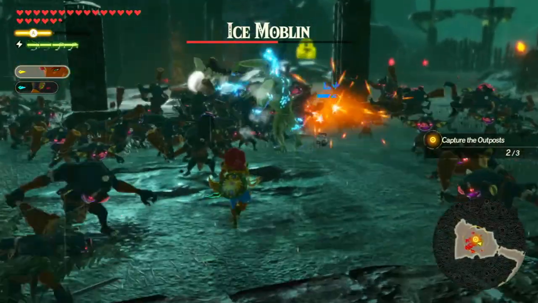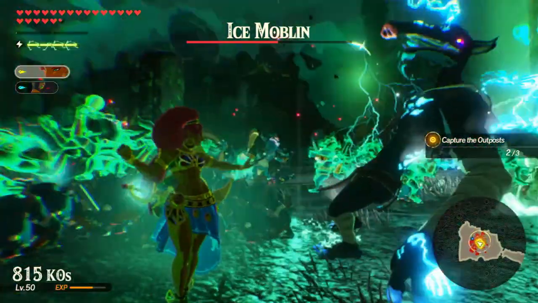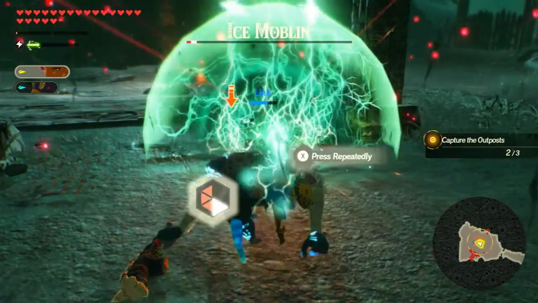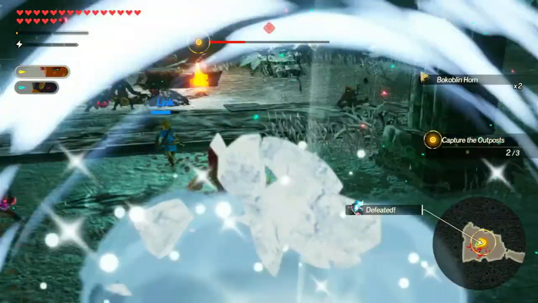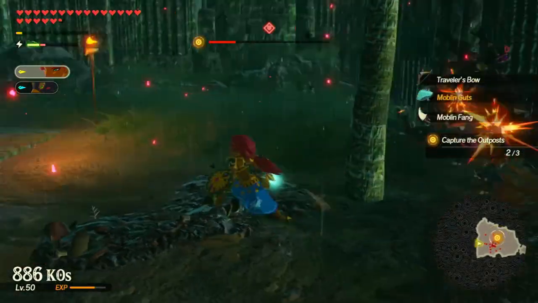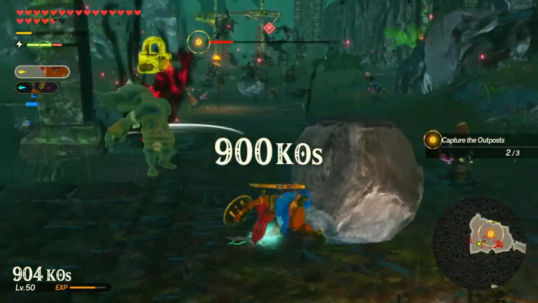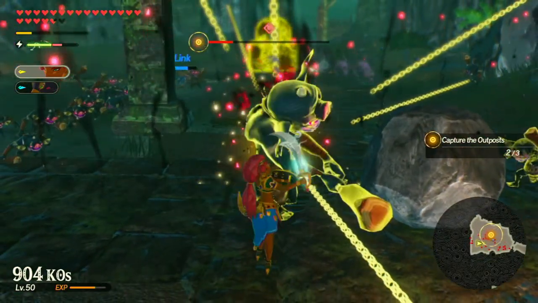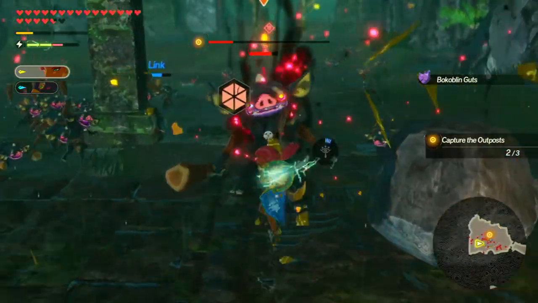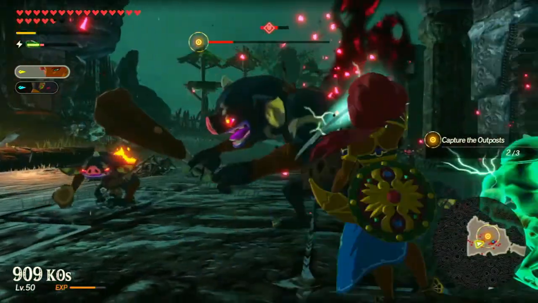Okay. Let's have a go at this. Use our special straight away. Oh my goodness. This moblin didn't even know what was happening. There we go. Apparently that wasn't the outpost boss, so let's just clean up. Oh, and there's the outpost boss, apparently. Ow. Why would you do that? That's better. There we go, weak point smash.